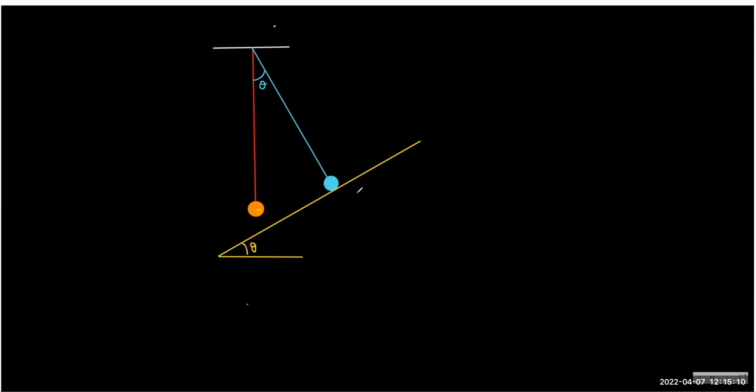So when you think this way, gravity will act this way. So what is the net force acting down the plane? If you remember the components and all. Because this is the only direction in which you can move, right? So the net force is equal to mass into acceleration. But we take theta in this direction, so we can put minus m a. And what about the sine theta? Because if theta is really small, if we call it x, you can just write minus mg x by l.